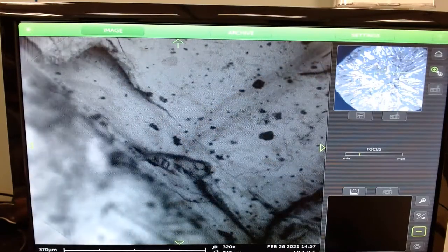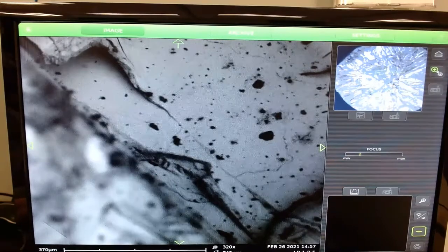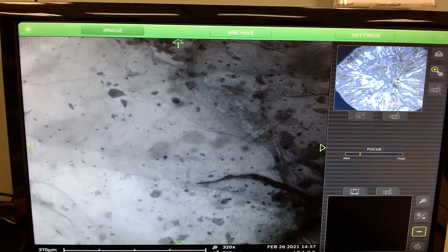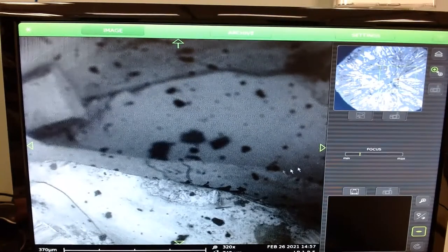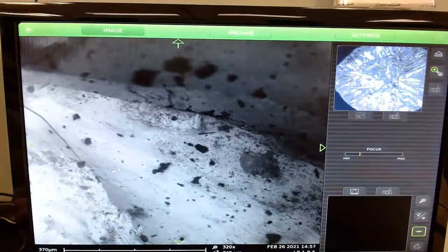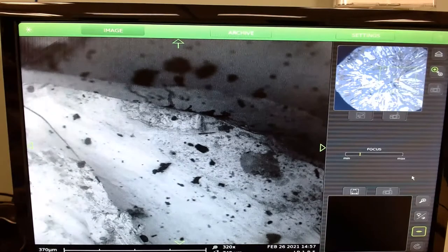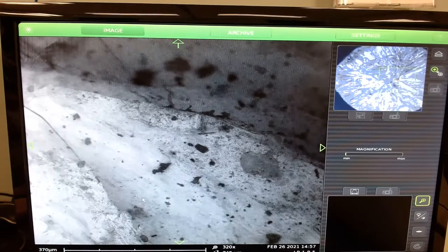Okay. How much farther in can we get? How zoomed in can we get? It looks like we're pretty close to the minimum amount of focus. Well, there's usually just a small range of focus in the lens where it'll show you something. All right, so how many times can this bad boy go? Like how much can you zoom in? 24,000. Let's see some 24K up in here. I don't know how much we're gonna see. Yeah, let's go down here.